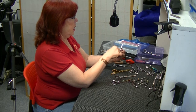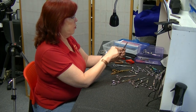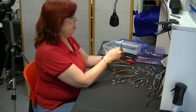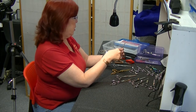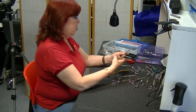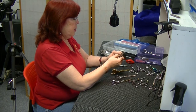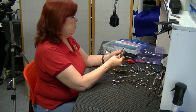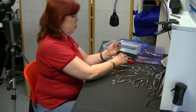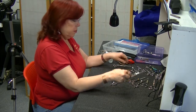A lot of these are brass on the Jaguar and on the Fromm, so they're easy to break and bend. So just be real careful when you're taking these apart. This one I would have to use my pliers, and it's a nut here. So they have a thicker washer. Just try to avoid having to replace those screws, please, and watch what you're doing. So that's like one of the worst ones out there.